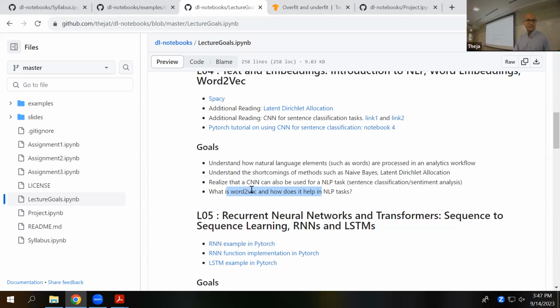There was an interesting work by researchers from Google called Word2Vec. It's about 10 years old now, so we'll look at that. Of course, there are many improvements since then, but Word2Vec is a canonical example of how to represent words or textual information as numbers, either vectors, matrices, or whatever. So that's the goal. That's the second part of today's session.